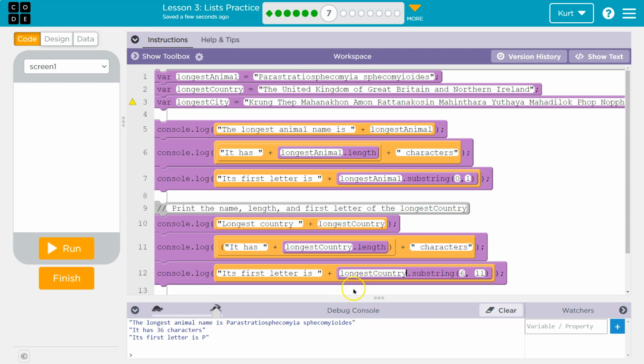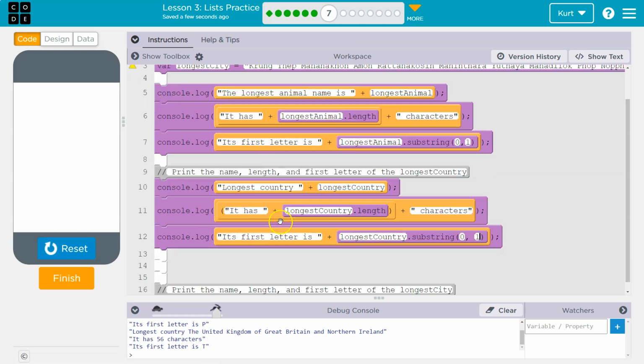Just the first character. So we want to start at what then? Well, this first index, I want to start at zero, right? If I want just the first letter, if I want just this letter, and again, these are indexed at zero. Zero index, one index, two, three is the space. So I would want to start at zero, and I want to stop at one. And that will give me just the first character, and they kind of give it away with this. So let's give that a try.